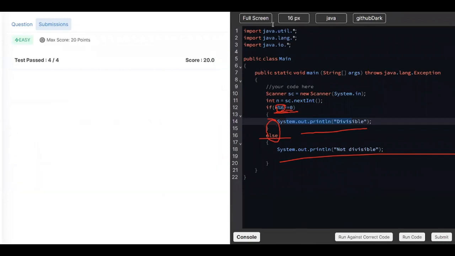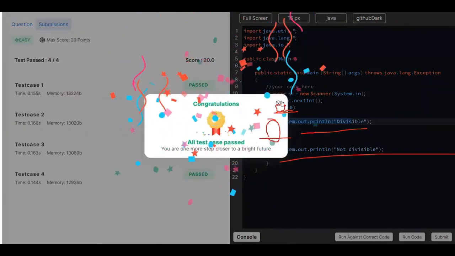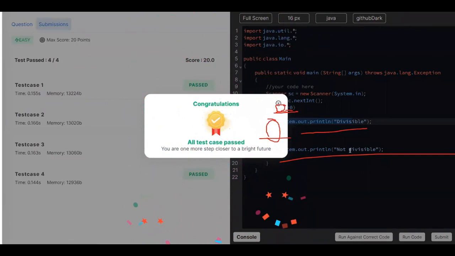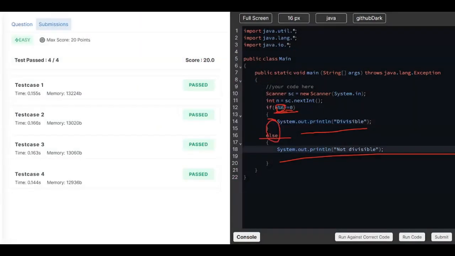It shouldn't happen, guys. Please share your code. For the same code, how is it possible? Here the D is small. Please look at it very carefully. The D is small. Can you share your code? The N in not will be capital. Puneet, the N in not will be capital. Verify that. In the else part, N should be capital. Exact same code will not fail.